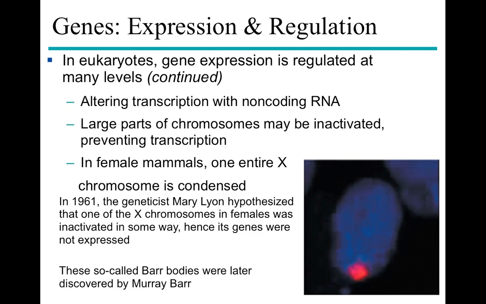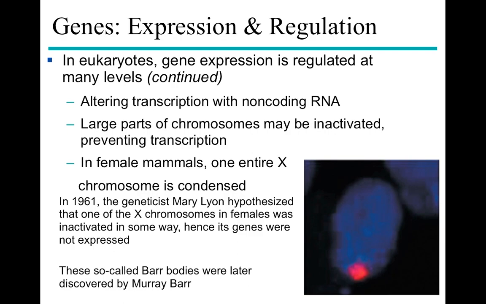All right, so here's another example of what we were talking about with the X chromosome. XIST is RNA, and it is involved in blocking off one of the X chromosomes in female mammals. As I mentioned previously, females have 2 copies of an X. Males have 1 X and 1 Y if you have normal sexual differentiation and development. What that means, ladies, is that we have double the amount of information carried on the X chromosome as men do. And we don't want to synthesize twice as much of our products from that X chromosome. So one is going to be entirely condensed and not used at all.